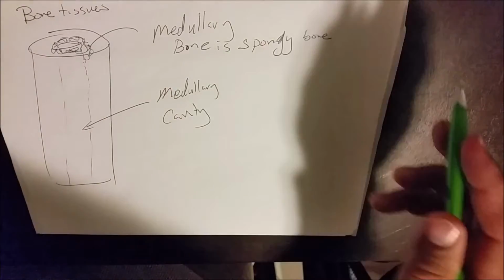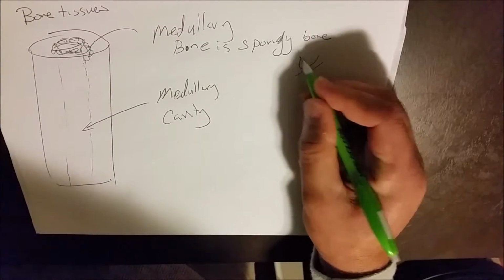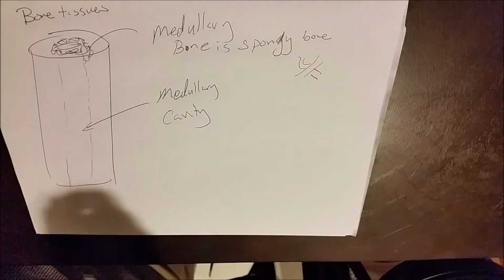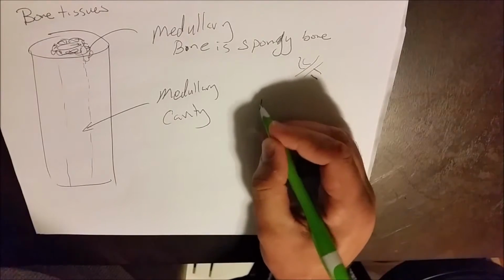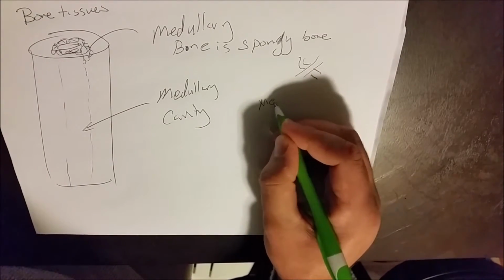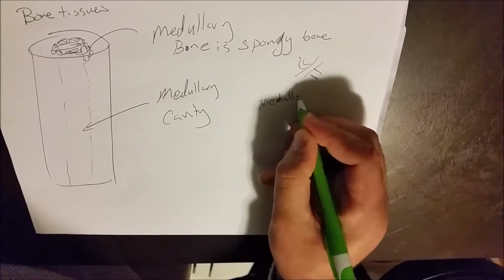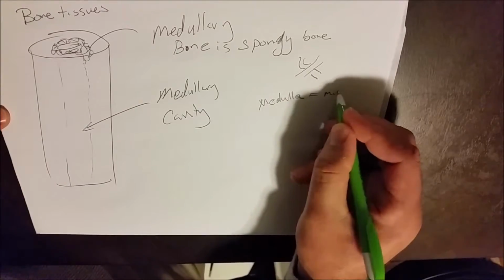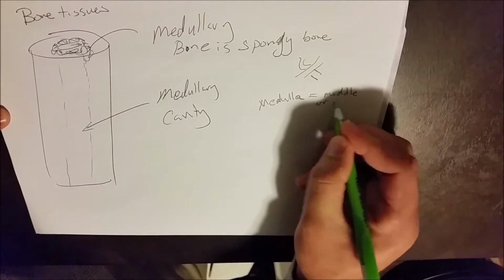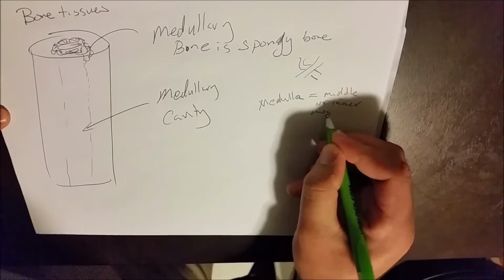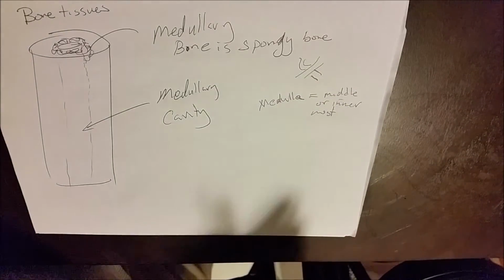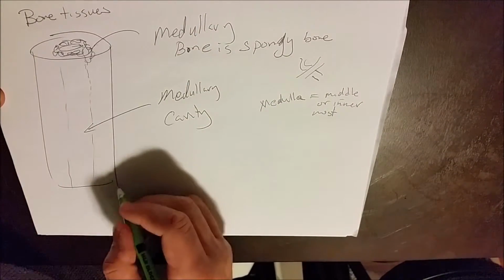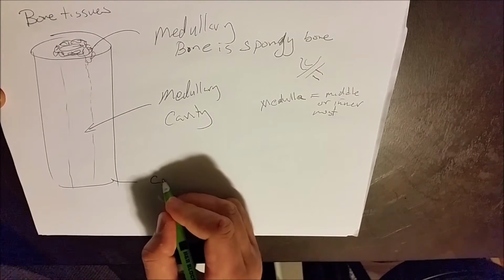You will also see trabeculae in there, so you have these arrangements of the bone going in different areas, kind of like cross wires to help support the outer area of bone. Now, medulla is something you're going to come across over and over again, so it's a good idea to remember it, write it on a list, and always remember: medulla is always going to be the middle or innermost portion. On the outside, you have compact bone, and the outside of the bone is called the cortex.